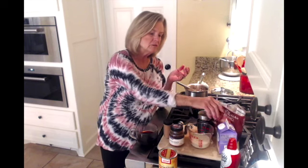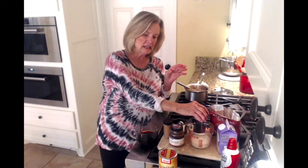All right, and then we want a teaspoon of vanilla. And then we want anywhere from 1/4 to 1/2 teaspoon of our pumpkin pie spice that we made. And remember, that's a video that I shot earlier. If you don't have the homemade, certainly you could use some you bought at the grocery store, that's just fine. The homemade may be a little bit stronger than what you buy at the grocery store, so you may want to just check on the flavoring. You can always add more if you want to.